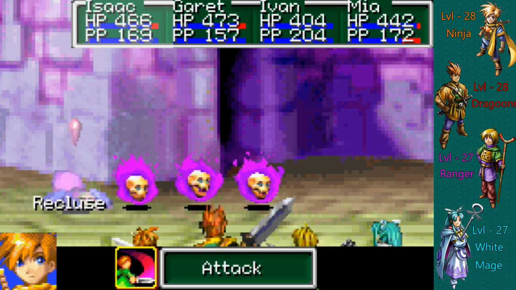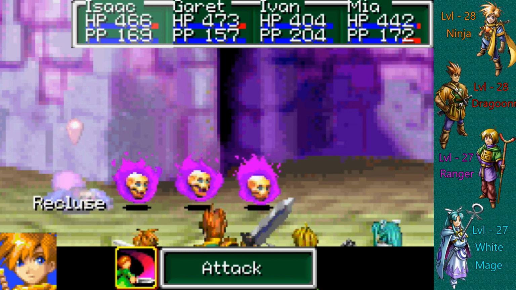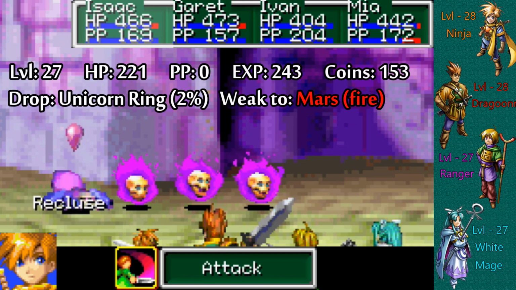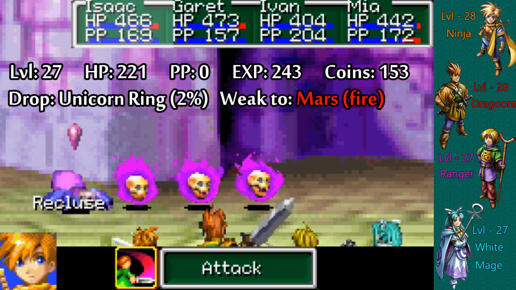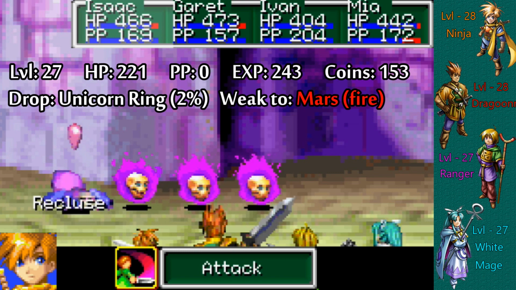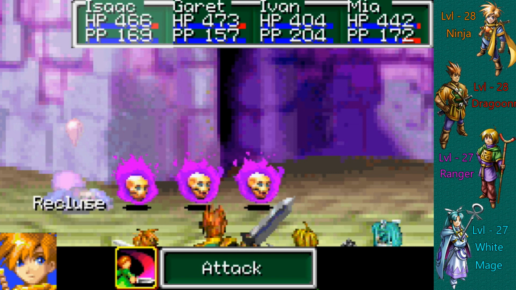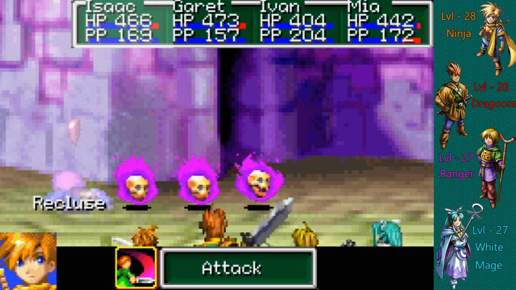We'll start with the spider, because I don't like the spiders very much. This is the Recluse, the higher level of the spiders. Level 27 enemy, 221 HP, no synergy, gives you 243 experience, 153 coins, and possibly drops the Unicorn Ring, which pretty much acts as a poison healing item that you can attach onto a character. Very nice. Weak versus fire, because they're spiders. All spiders seem to be weak versus fire.